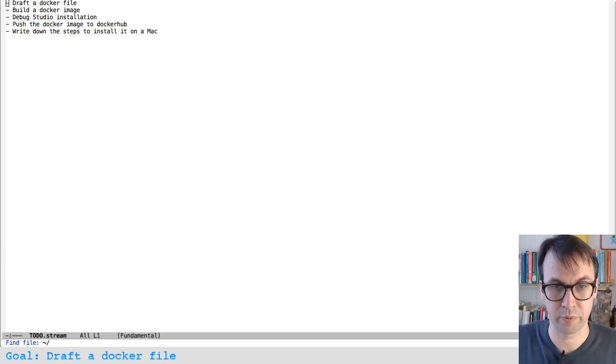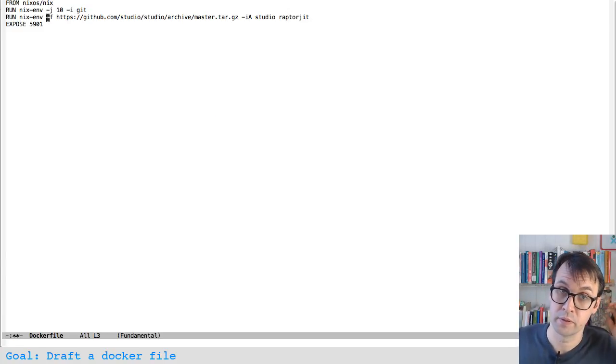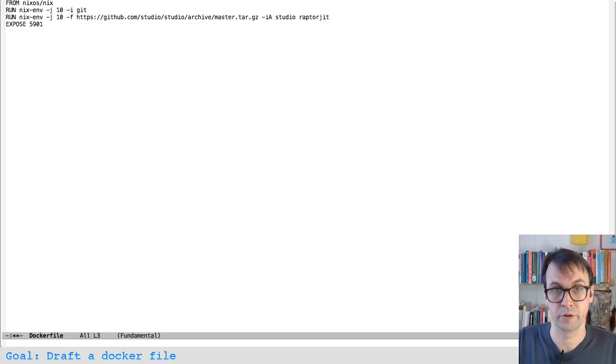But I think the parallelism will make it run much faster. So if we hop into the Git Studio Dockerfile, the way that I normally do this is to just pick a random number, say 10, for the number of parallel builds or downloads that I want to run, and that should be somewhere around the sweet spot for getting things installed quickly.